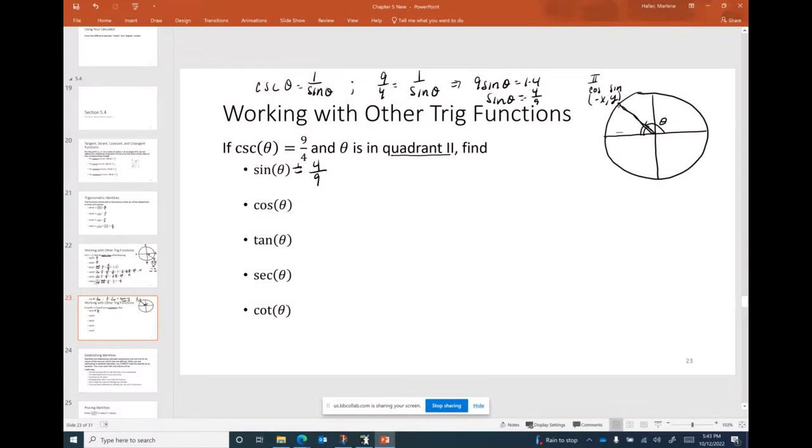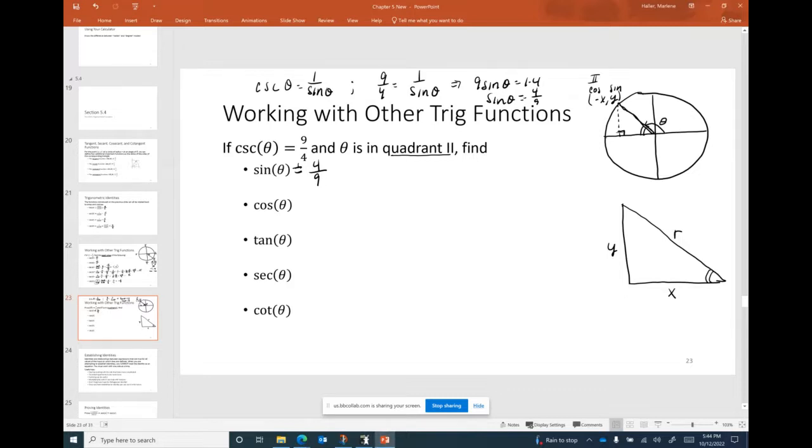Well, if we use our reference angle, we can drop a perpendicular here and make a right triangle. Let me just draw it again. I'm going to blow it up, make it a little bit bigger so I have more room to write. So that's that little triangle that I just made in here. Here's our reference angle for theta. Here's our radius of the circle. The terminal point here is xy. Since the terminal point is xy, the vertical leg has a measure of y, and the horizontal leg has a measure of x. We know that x is going to be negative.